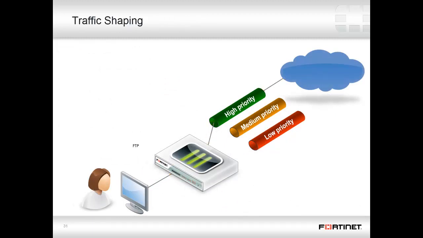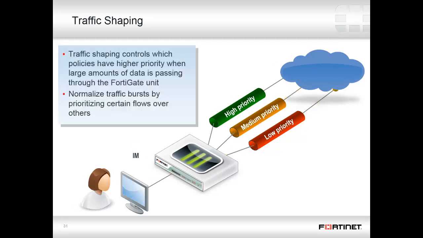Traffic shaping can be used to provide prioritization of different kinds of traffic. It can also be used to rate limit based on the egress interface. Traffic shaping will be covered in more detail in the routing module. When a network gets overloaded and traffic is competing for bandwidth, traffic shaping is useful in order to make sure that the important traffic is still able to pass through. It can also be used to prevent a situation such as this by limiting high bandwidth devices so they do not consume unnecessary network resources.